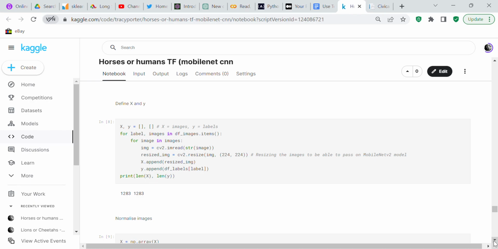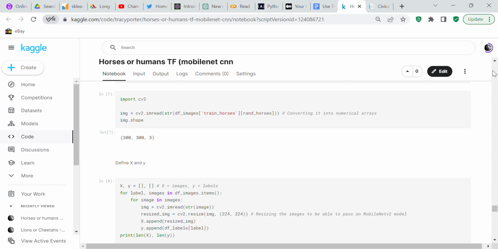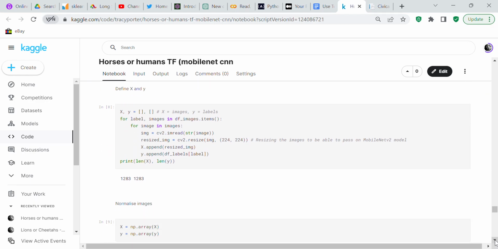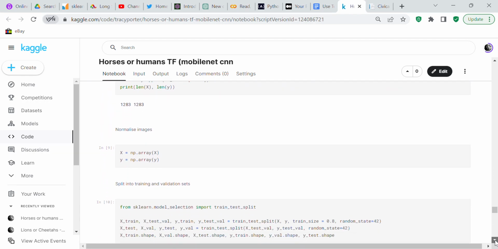Resized image equals cv2.resize(img, (224, 224)). x.append(resized image), y.append(df_labels[label]), and then you print the length of x and the length of y. So let's just see this. The original image was 300 by 300, so now we resize it to 224. So you see you have 1283 of x and 1283 of y.